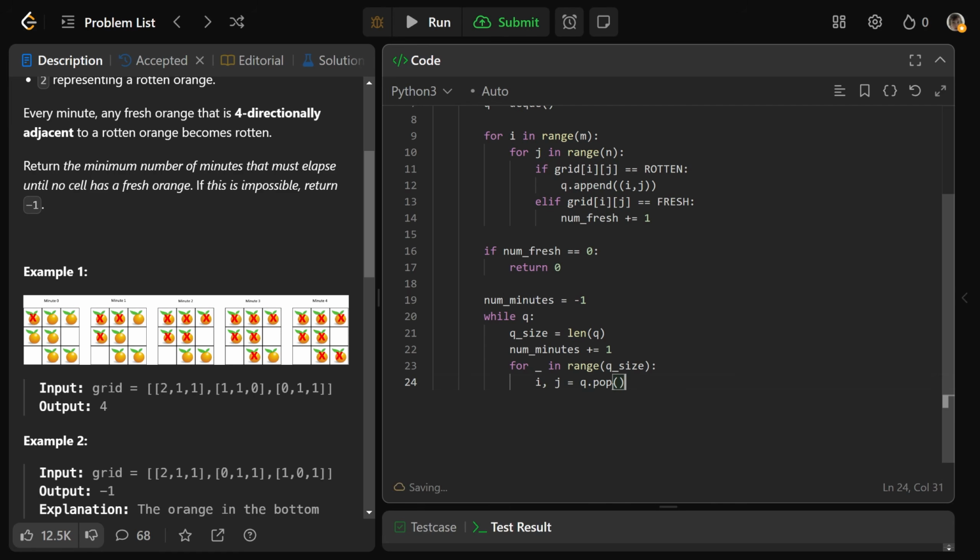That's going to do a DFS. You want to pop left, so that takes it off of the left to make it a queue. And then we want to see if there's any fresh oranges beside us. So beside us, well, that means for each r and c, I'm just going to copy and paste this. r and c are going to take upon these values.